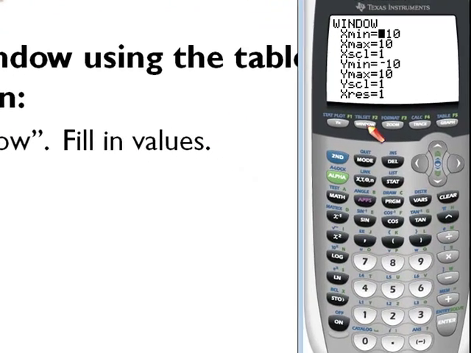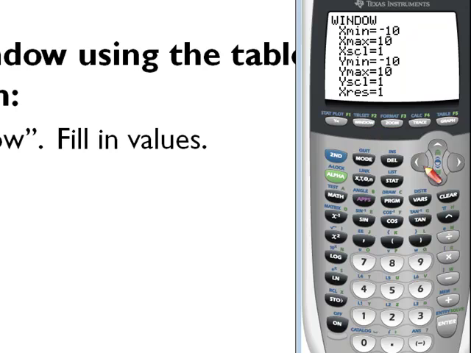So I press the window key, and my x min and x max are fine, still counting by 1. My y min, however, we said we're going to use negative 300, and our y max, we're going to use negative 100.